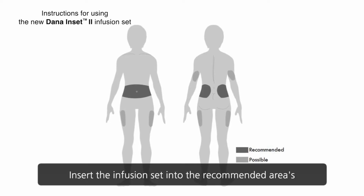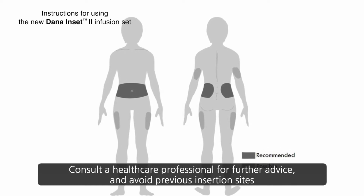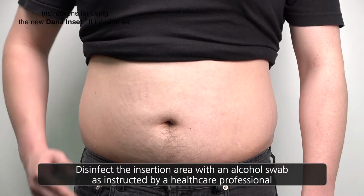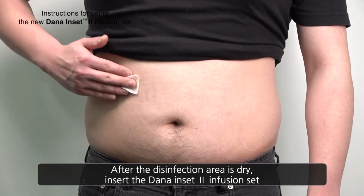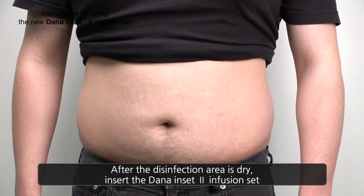Insert the infusion set into the recommended areas. Consult with a healthcare professional for further advice, and avoid areas near and around previous insertion sites. Disinfect the insertion area with an alcohol swab, as instructed by a healthcare professional. After the disinfected area is dry, insert the Dana Inset II infusion set.